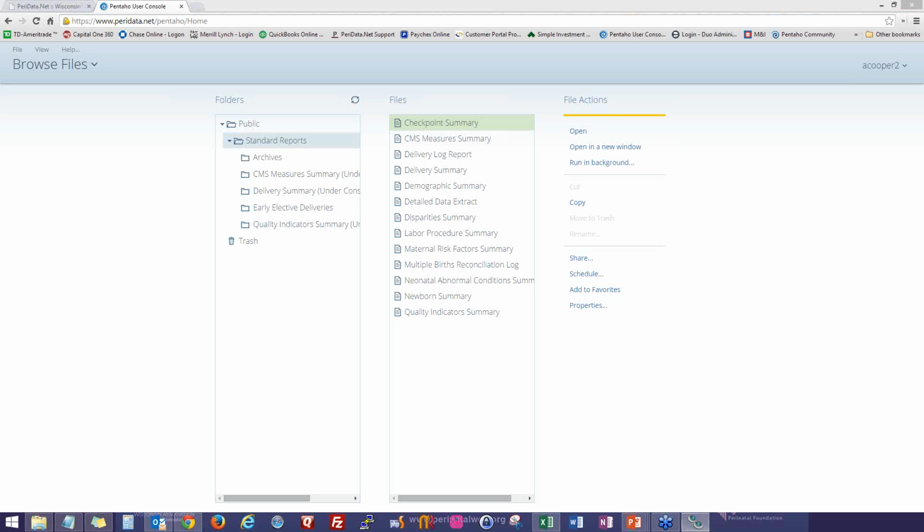And then what if I only want some of the data and more other data added to that report? What do I do if I do not want a report as it exists? Then you're probably going to need to do the detailed data extract and create a report that meets the needs for what you're looking for.